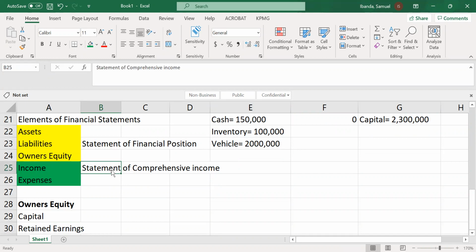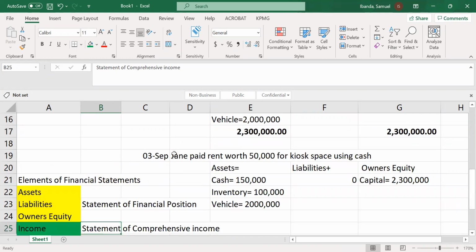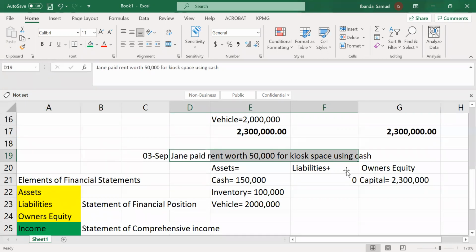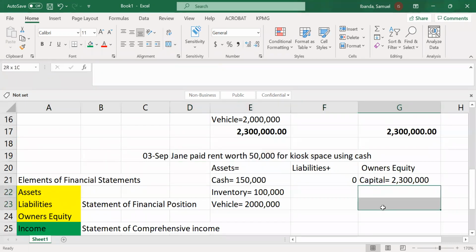Because they are interrelated, when we are looking at the accounting equation and we have an expense in one of our transactions, that is handled under the category of owner's equity. The same thing also happens when we have an income. If we have an income, it is also recognized under that aspect of owner's equity because we don't have expenses anywhere in our accounting equation.